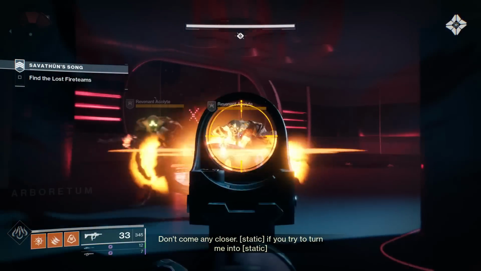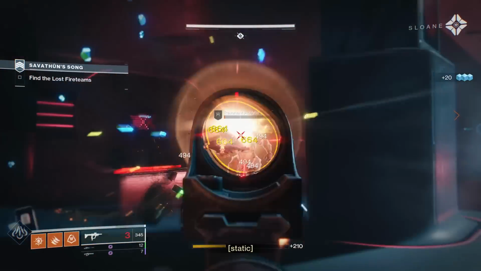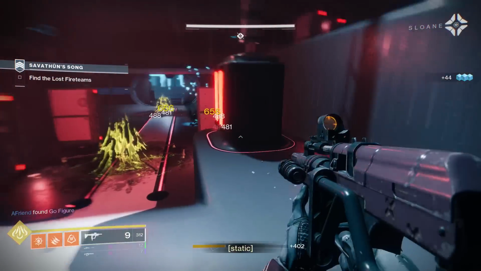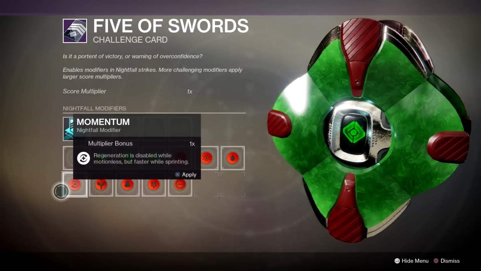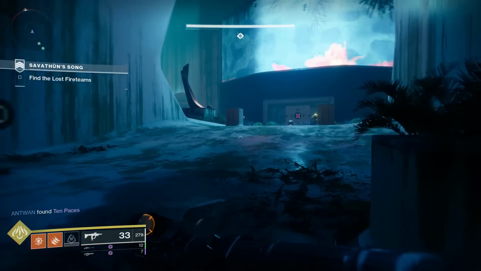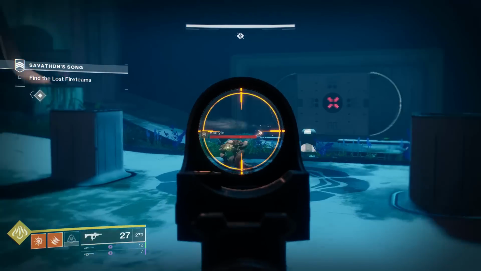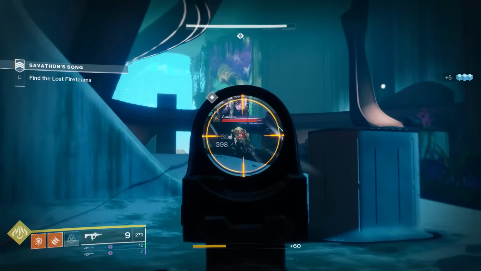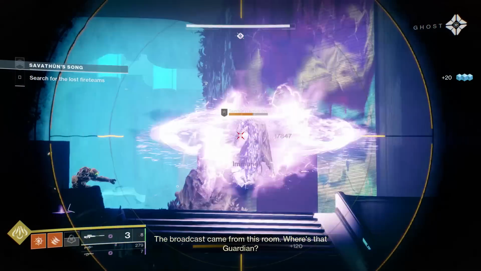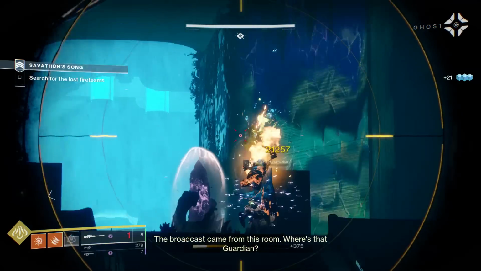Next up is actually my favorite of the modifiers, which is kind of weird since it actually is a disadvantage, but is Momentum. Regeneration is disabled when you're standing still, but you are always regenerating as long as you're on the move. It's very great for staying alive, and also if you want to run through a part of the Nightfall, Momentum is your best friend, since you're basically just constantly regenning if you run through something.